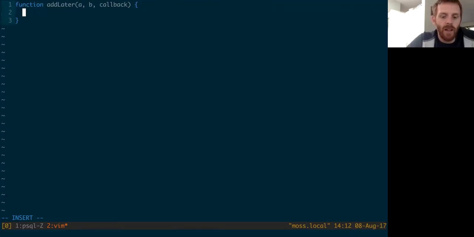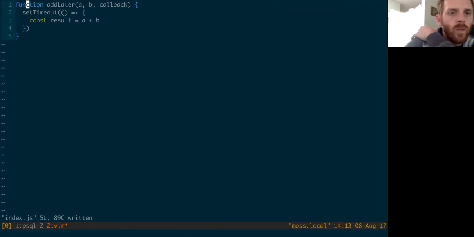So I might implement that with setTimeout and result equals a plus b. So we've got a function that's doing something asynchronously, right? And then it provides this callback to get the result.